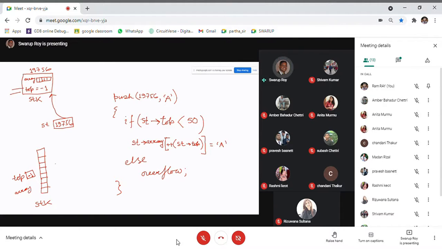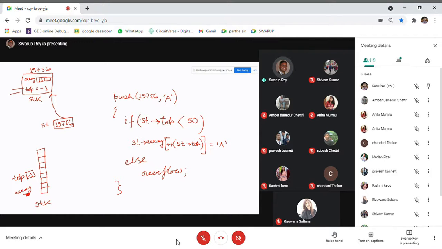What is ST arrow top? -1. Yeah. Why -1? Because ST arrow top, so this is -1. So it is less than 50. So we'll go here. ST arrow array means this array. And then first ST arrow top. ST arrow top is how much? -1.